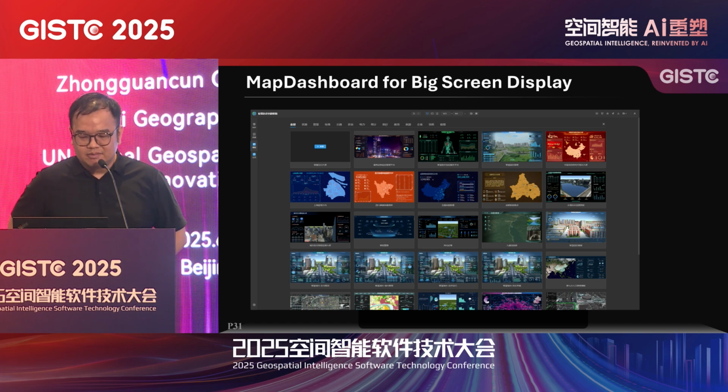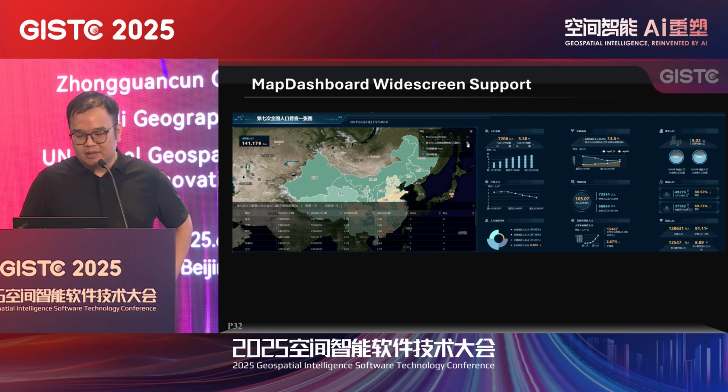So this app is provided as a dashboard builder, so our user can create nice looking dashboards and display them for different purposes, either monitoring or showcase. Within the app, again, we offer many ready-to-use templates for specific industries or scenarios, such as smart city, healthcare, transportation, environment. And all these templates are optimized for wide screens or multi-panel display screens to present a nice visualization of your geospatial data.